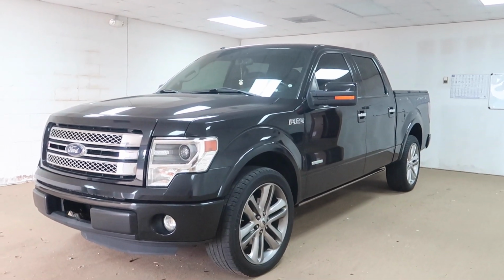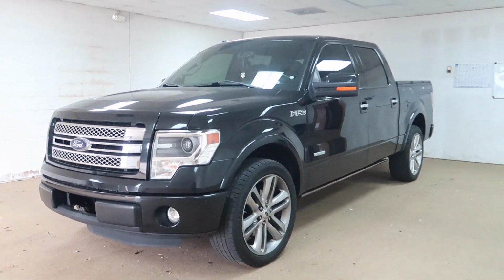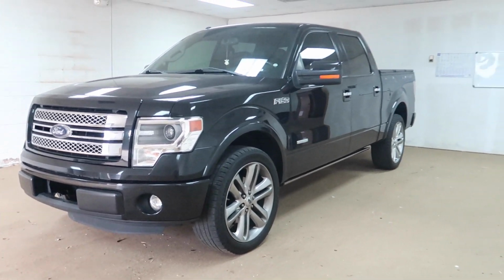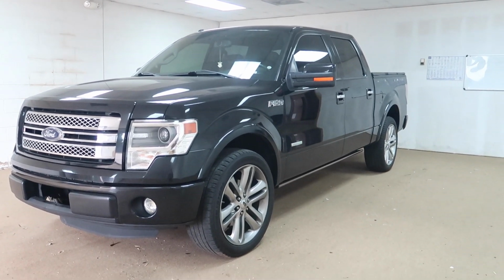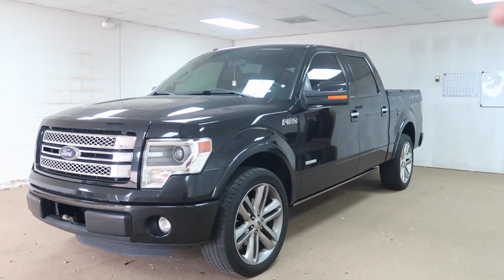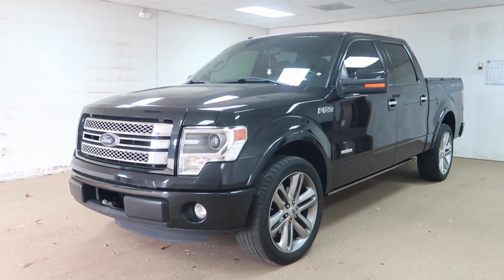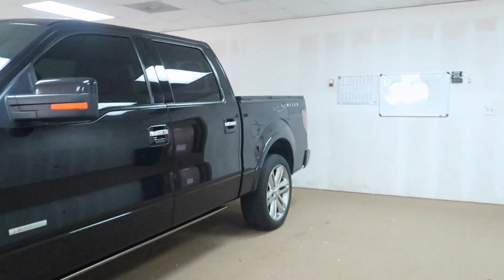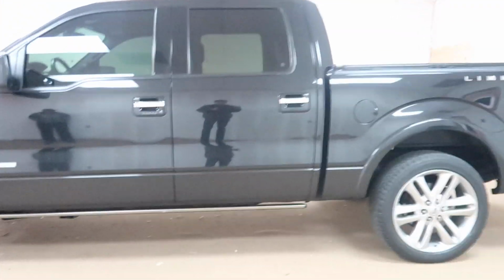But let's go take a look at this beautiful truck. There's a lot of things about this truck that I really like. You guys know I'm not a Ford guy, but I definitely like a lot of things about this truck. The accent pieces that it does have are really nice. I know that L&M Wraps is gonna go crazy on this truck. I don't wanna spoil too much, but one thing I'll tell you guys right now, Alex's favorite color, his business colors, are green. So I know this truck is gonna have some green accents on it at some point. I'm assuming maybe a green logo on the side will come nicely, but you guys didn't click on this video to hear about the green logos.